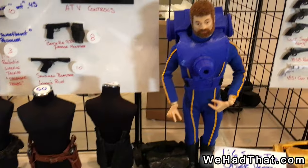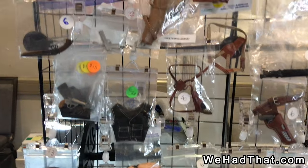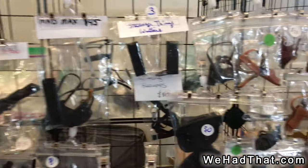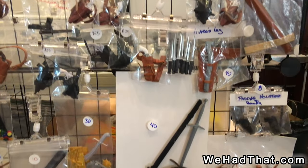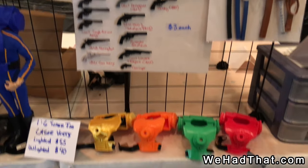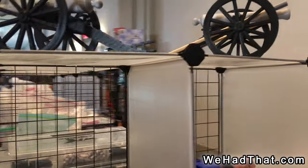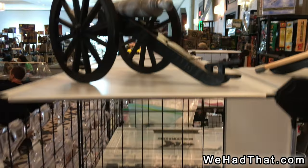Lucky Shot One-Sixth Scale Leather Goods. This guy does 3D printing and also makes one-sixth scale leather pieces for your action figures — lots of holsters, belts, and guns. He's also got some of these really cool G.I. Joe Super Joe packs that are one-sixth scale. So if you wanted a one-sixth scale G.I. Joe Super Joe, this guy could gear him up in a variety of colors.